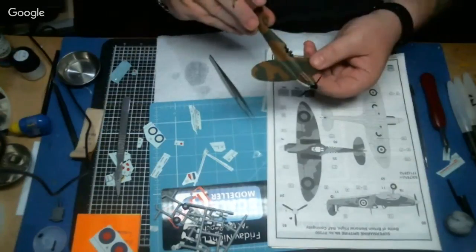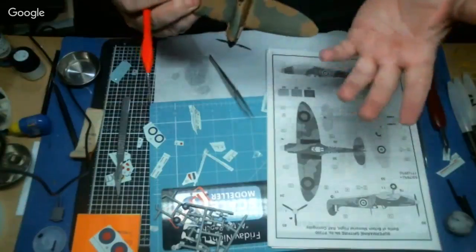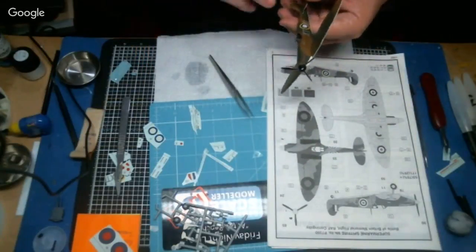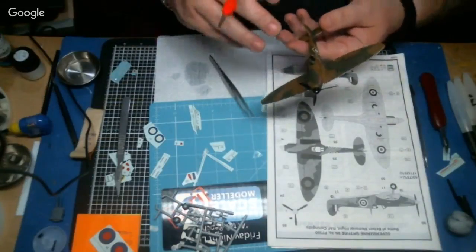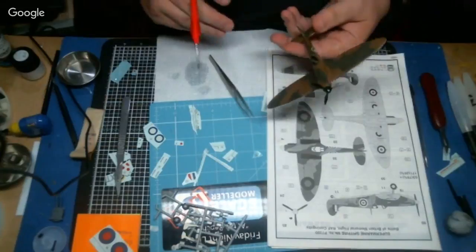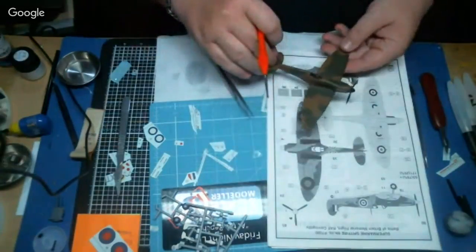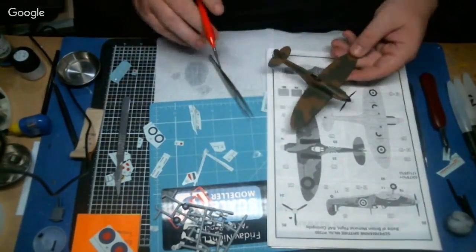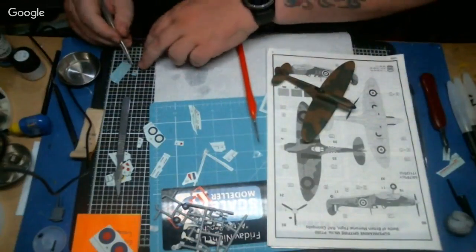Now, while I'm doing the other side, what I normally tend to do is I'll grab the wing, and there might be a decal on there, or I'll pick it up like that to do the wing. And you know, these will stick to your fingers. You've only got to touch them and they will come away. So it's up to you how you do them. I prefer to take the slower route, but ensure that they all stay on.